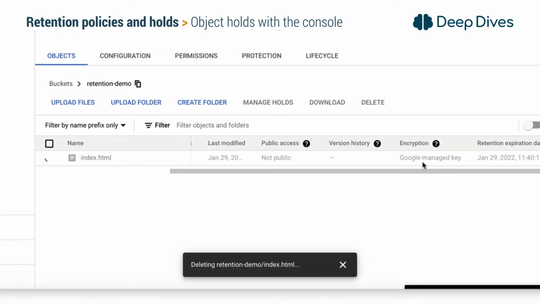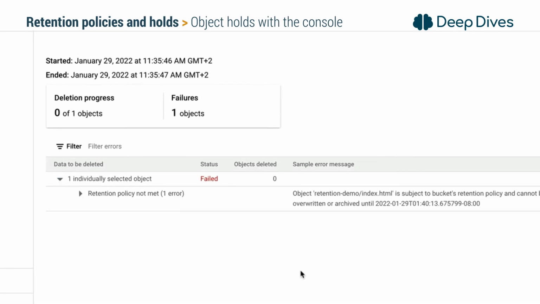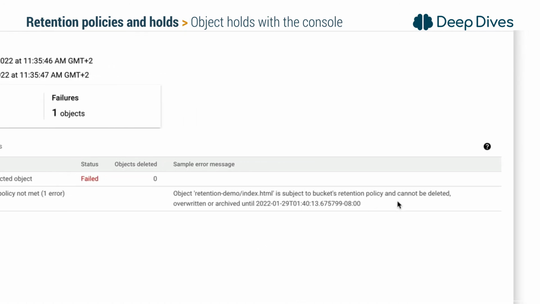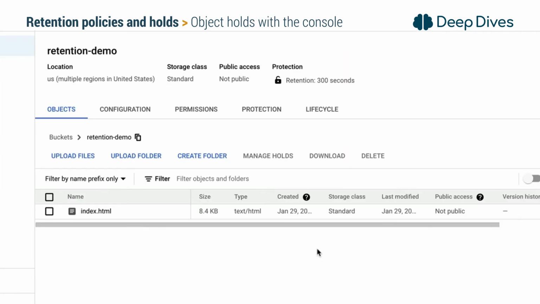And the reason for that this time is not the hold, but rather the retention policy, right? The retention policy means that there needs to be another 5 minutes that pass before we can remove this object. So that's the difference between a temporary hold and an event-based hold.